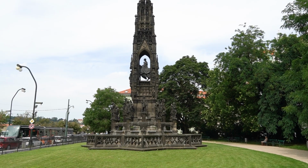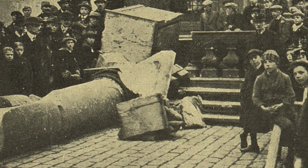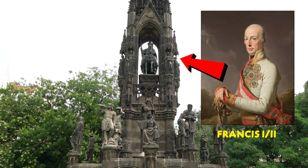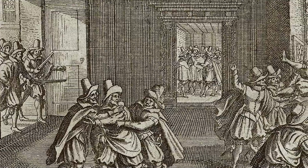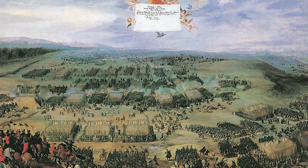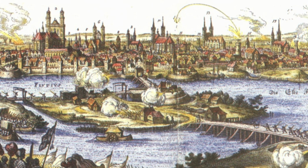Here is one of their last symbols, which was not torn down after the establishment of Czechoslovakia, and there's a little rhyme Czech people wrote about it. Round and round goes Czech pride with an idiot inside. As you can guess, Habsburgs were not liked very much. There were some exceptions, like Rudolf II, but otherwise Czech people just wanted their autonomy. So much so that in 1618 they threw out, aka defenestrated, representatives of the Habsburg crown and started one of the bloodiest military conflicts in European history, called the Thirty Years' War.